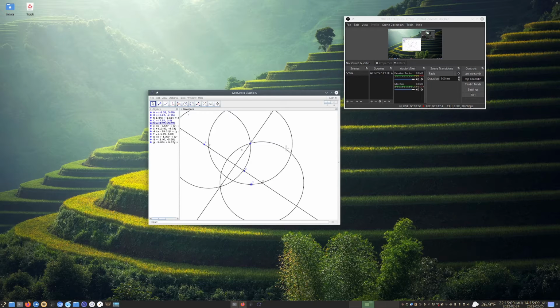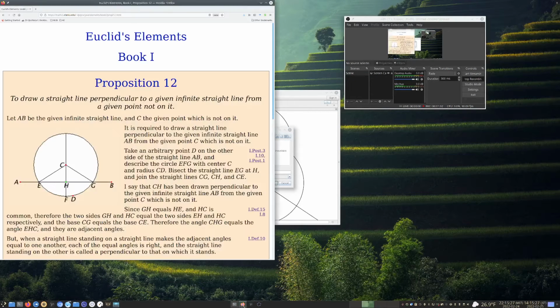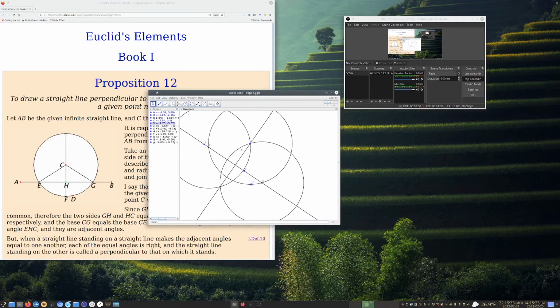You know what? I'm going to save this. I want to mention why this is like an Apollonius type argument. Do I have time to talk about that? No. You know what? This is Euclid Elements, book 1, prop 12. Is that what we're doing? Yes. Prop 12. And I'll obviously upload that. There will be a link to this GeoGebra. It'll be a lot prettier down in the description.